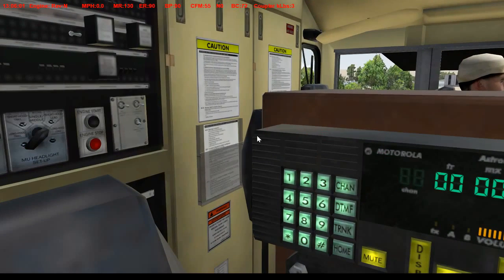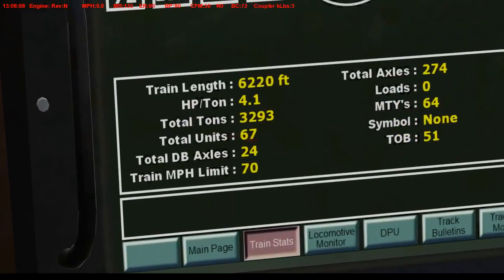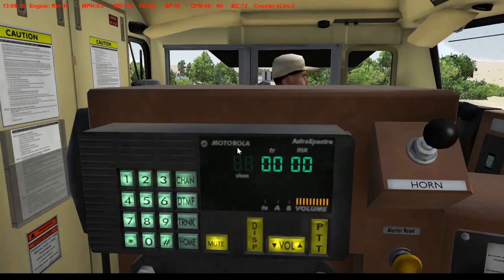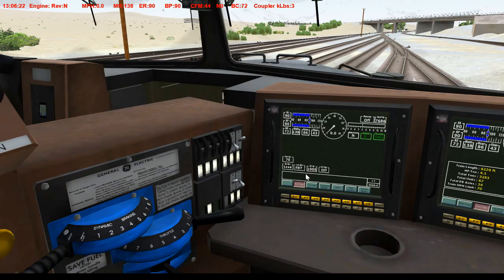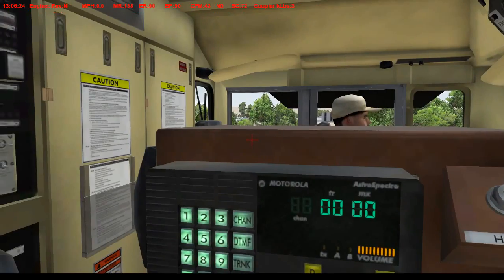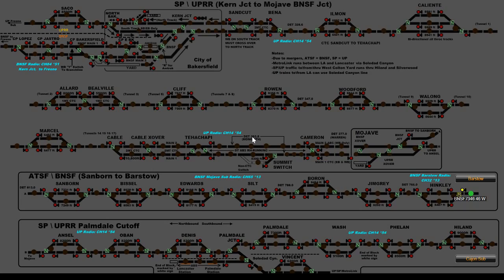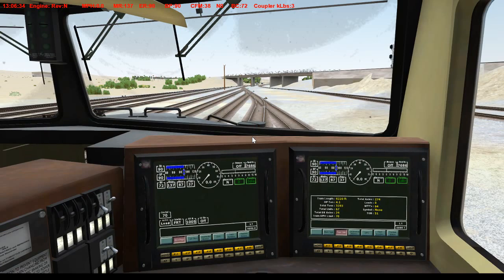We should have an air slip. I'll slip it right there in the back wall on this panel, just so we don't lose it. And it'll say that 64 cars have been air tested. And I'll add my name on it, saying we linked and popped the EOT, which was identified as the 71005. Sign it off, slip it in the back wall. Holler at the yard master, yeah, we're ready to go, and he'll tell us to pop a wheelie. Make sure our brakes are off, and here we go.